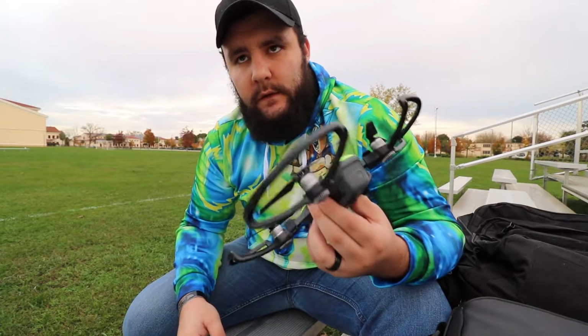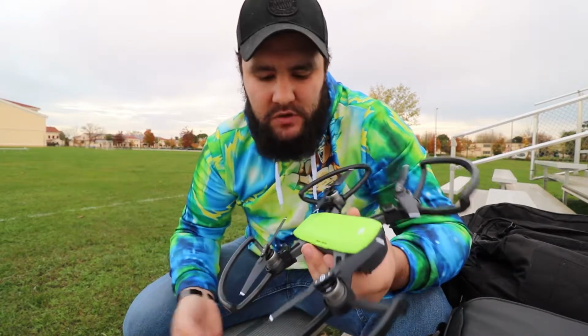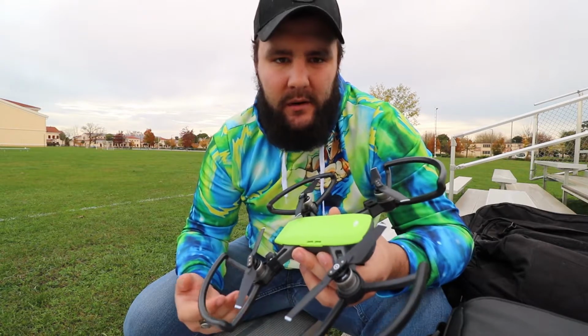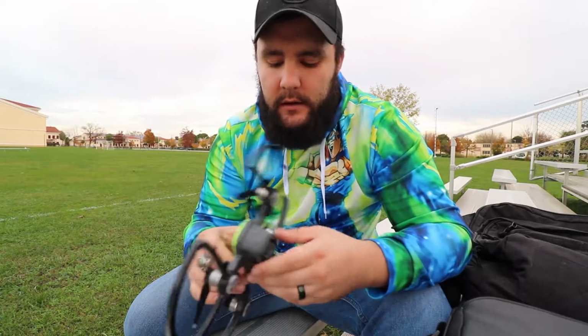So now that I got the guards on, you don't have to use them. I'm just going to use them because this is my first flight with them. Just to be safe. And as I get more confident, I'll probably not use them as much, or depending on what I'm using it for. But now it's all set up. I got the blades extended, the guards on, the battery on. Should be ready to fire up.